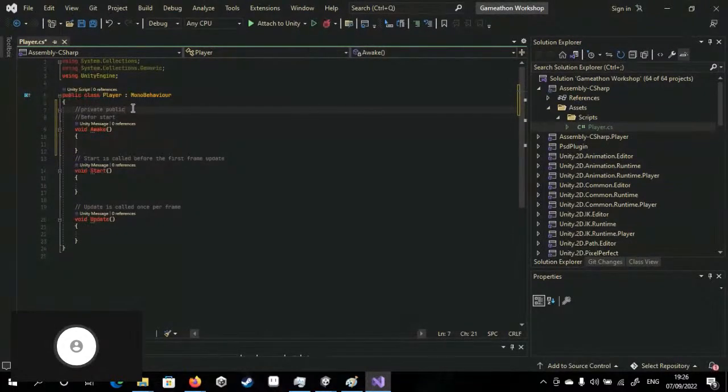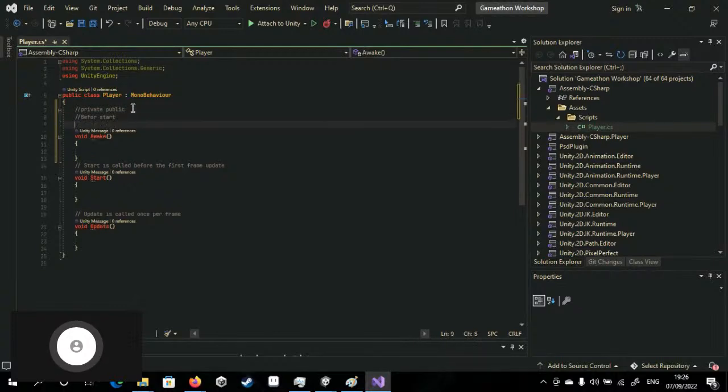So you have public and then private. You're going to be using these the most. When creating our player, when we want our player to be able to move between those different lanes that we've described, we're going to create a variable for each of those different lanes. So I'm going to show you the naive way of doing it.